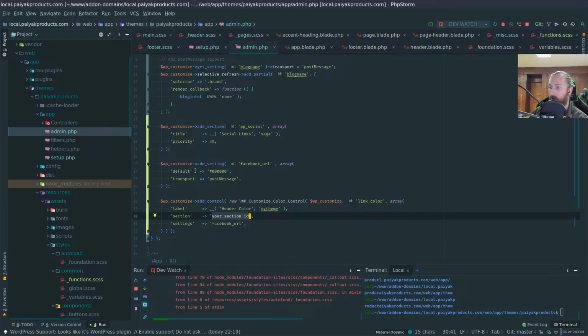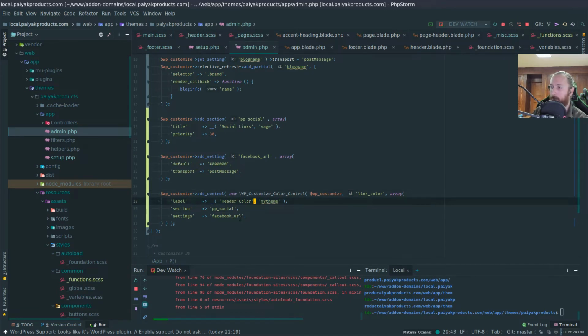I want to grab the label, the section, which is this one. Change the Sage and rename the ID of my control. So Facebook URL control. Change this to Facebook URL.